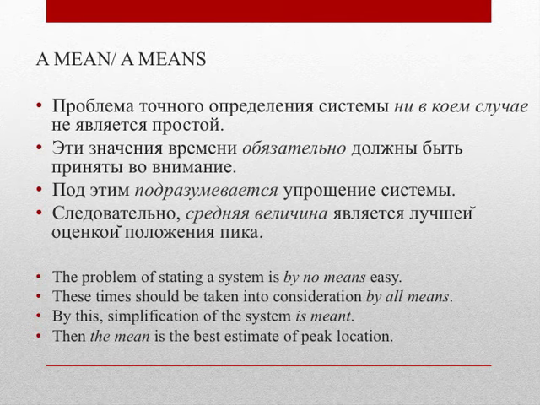This means the simplification of a system, right? Yeah, the third one. As for the second and the fourth sentences, I see that they were the most challenging for you. Yeah? So, проблема точного определения системы ни в коем случае не является простой. That was not a trouble, and I'm happy to see that you know the phrase is by no means a simple one or easy one.